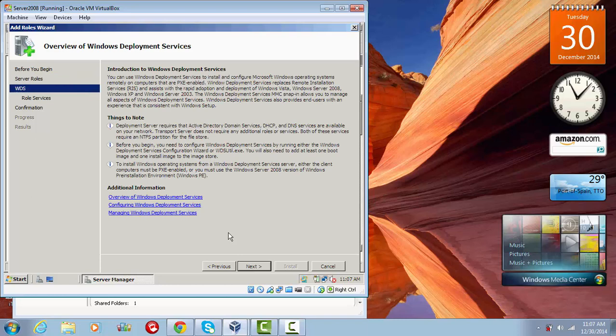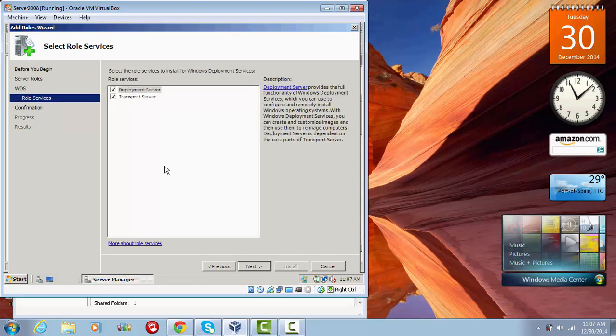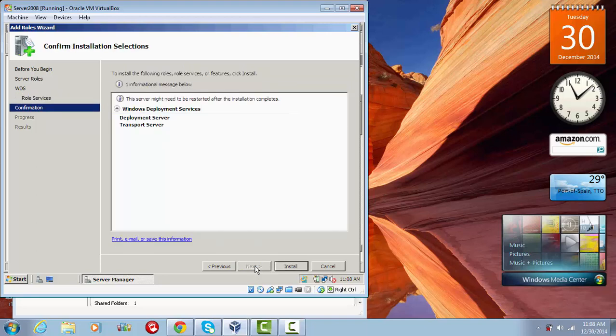It's just an overview of what Windows Deployment Services is. We're installing the roles for Deployment Server and Transport Server.